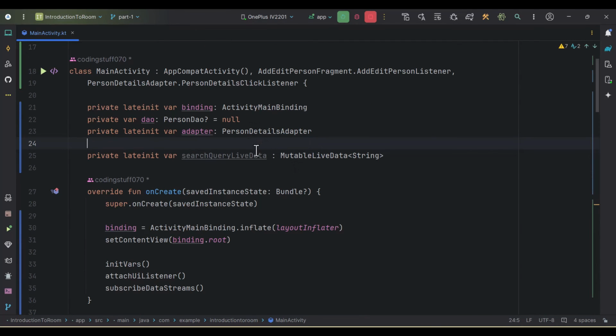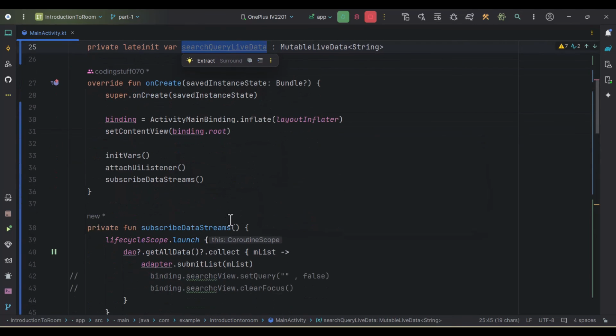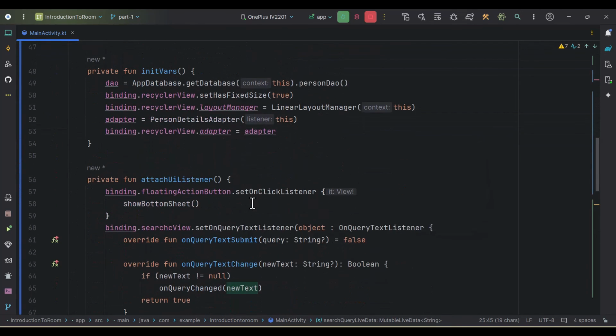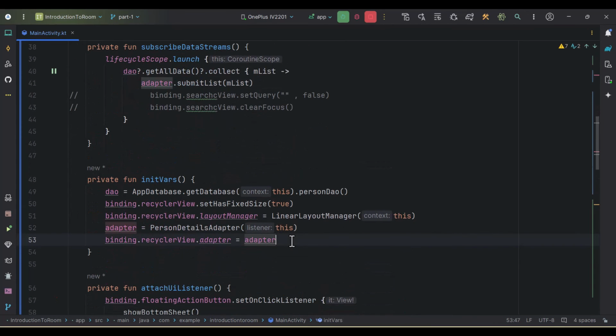So live data or mutable live data is an observable which holds the data. This will hold the search query for us, and whenever changes happen on the search query, it will give us the results where we observe it. So first we'll initialize it inside the init vars.